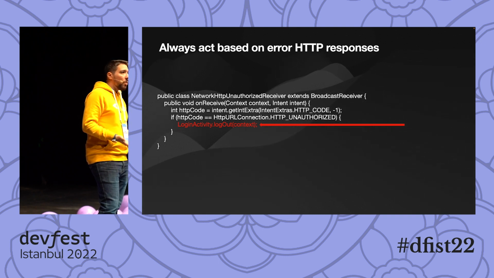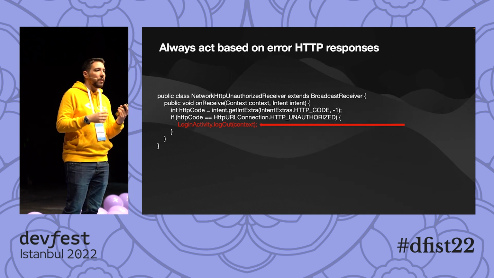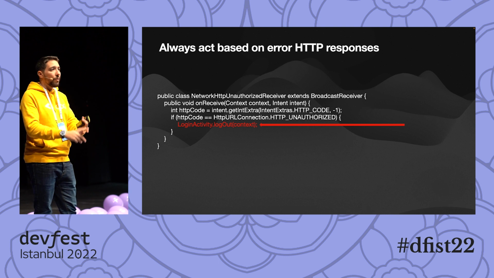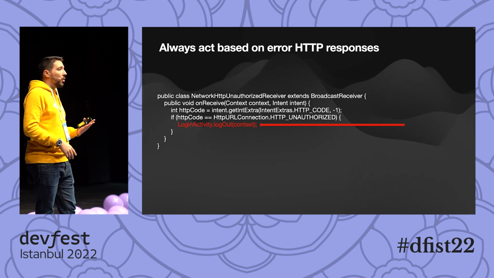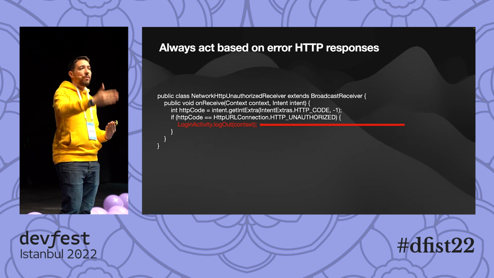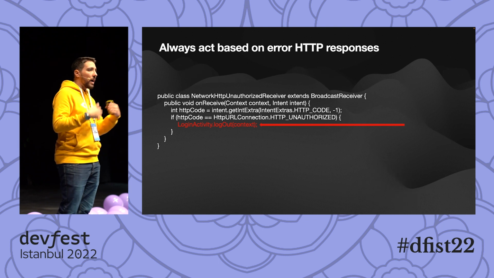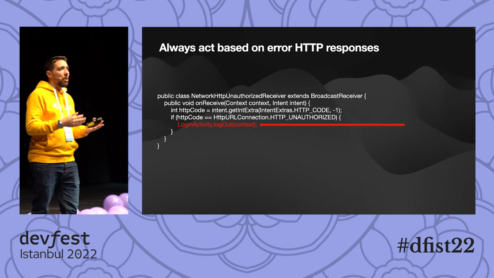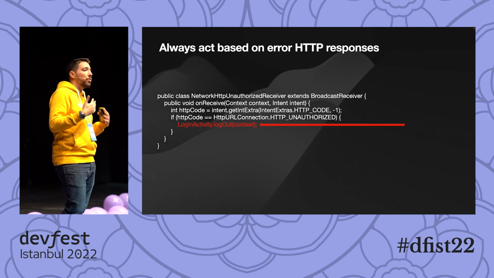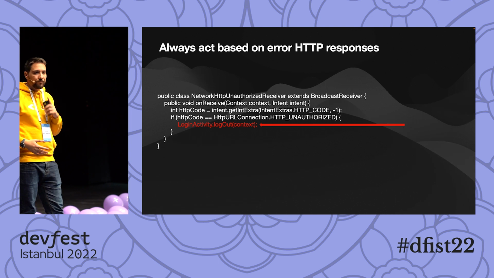Again, what you're going to do when you act is up to you. You can display messages, you can sign off the user, you can stop the progress of the workflow of your application, you can even go to more extreme steps and just cut off the MAC address that's doing this request. It's up to you to act based on that, but you should always watch for it. You should always make sure that you are aware of everything.